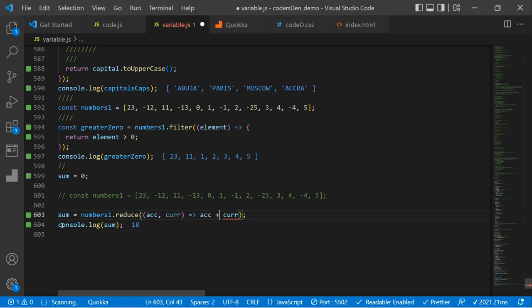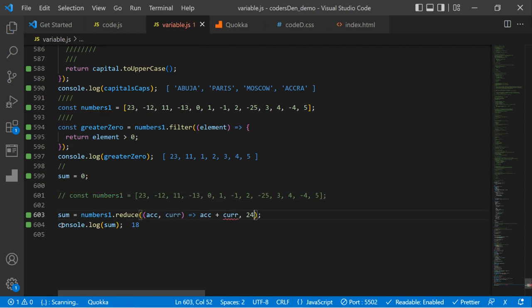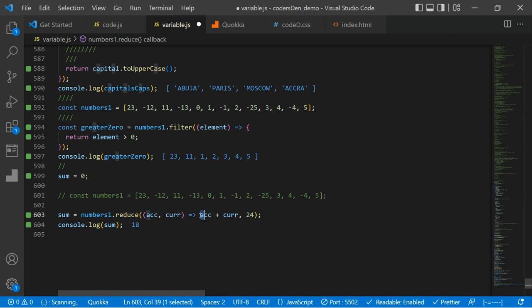Do you understand? It's like saying, okay, I want to add all the numbers in the series, but the first number I want to add to is 24. But then 24 is not in the series you're giving. This 24 you're writing there now, what is the use of it? What do you think is the use of 24? From the previous example, if you want the highest number in the array, you get, okay, which is 20. I think I might get what he's saying.